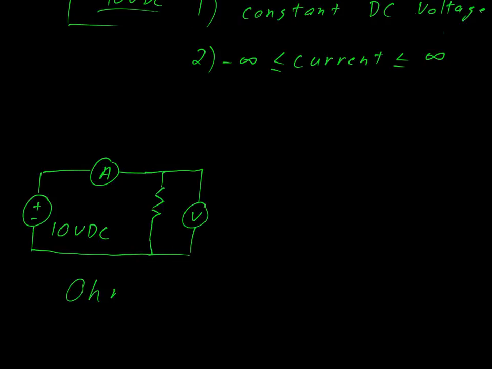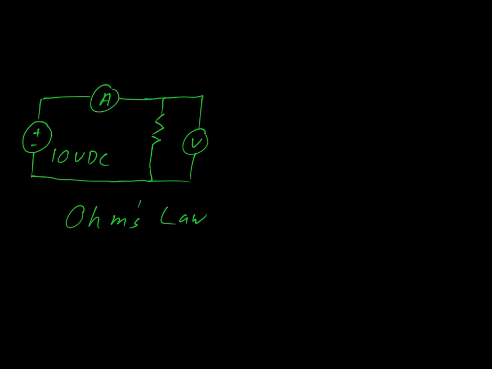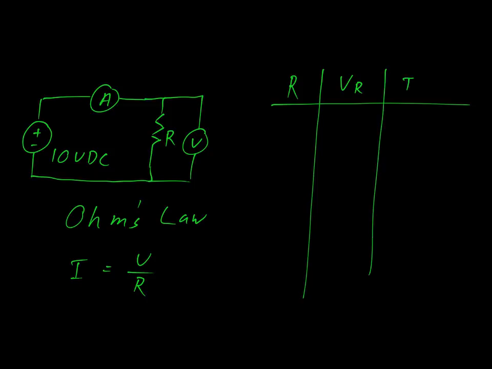This will allow us to measure the voltage and current through the resistor. If you recall, Ohm's law tells us that the current is equal to the voltage divided by the resistance. So now, we can take this resistor and change the value and see what happens. Let's tabulate it.